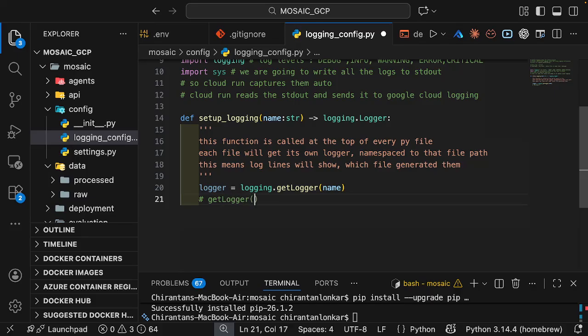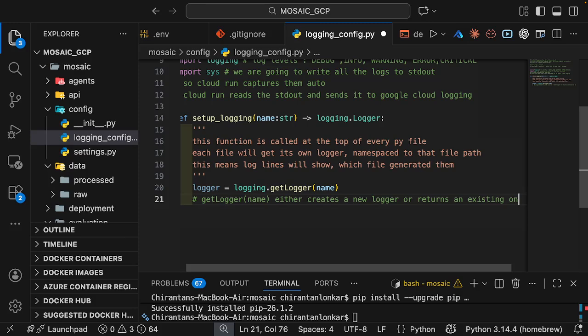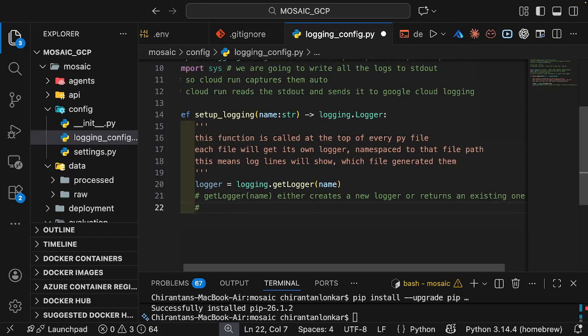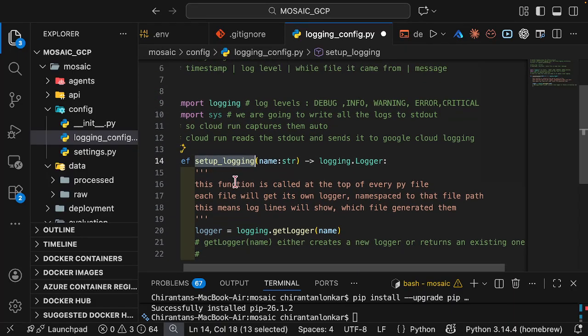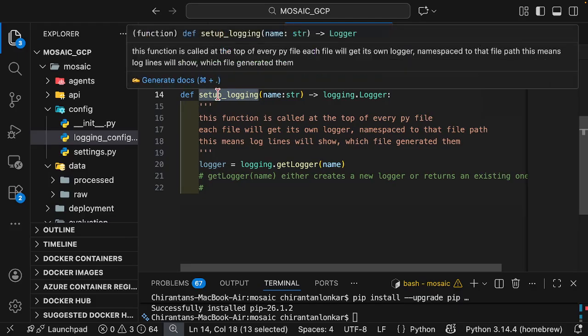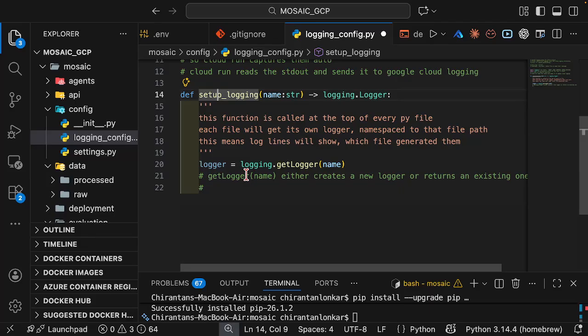Now here, getLogger(name) either creates a new logger or returns the existing one. For example, if you call setup_logging for agents.supervisor, the supervisor agent, twice, you get back the same logger object, not two separate ones. This prevents duplicating the log lines.